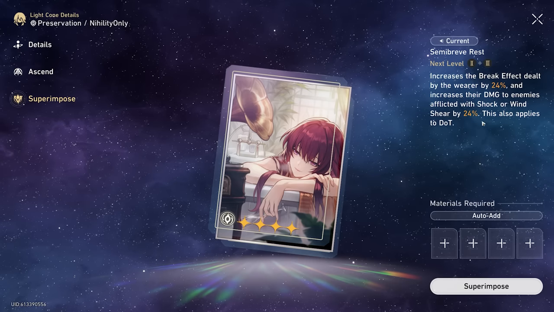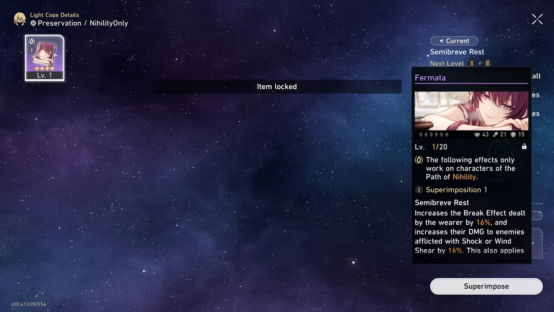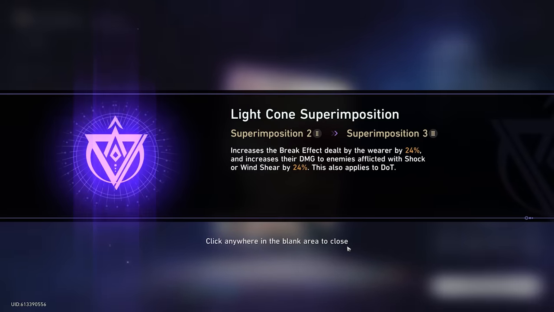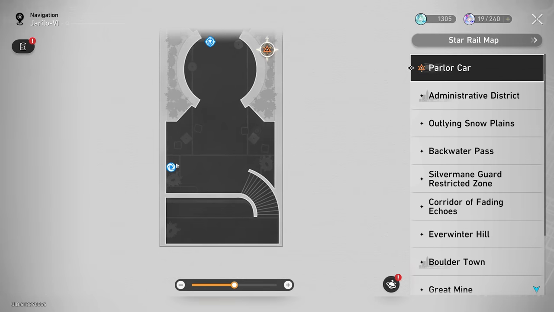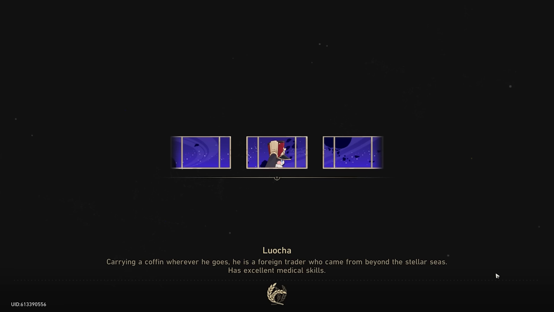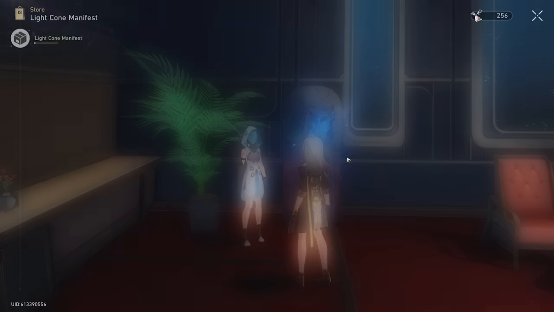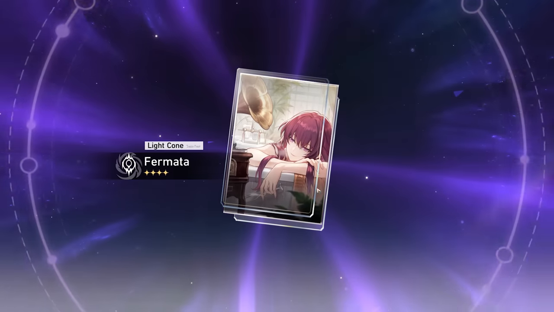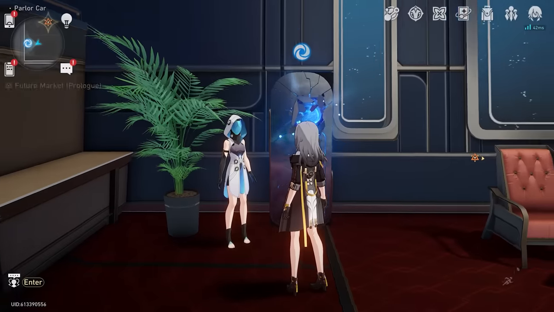As for some superimpositions, I believe there are actually a couple superimpositions which we can get for this light cone. We already have one in our inventory. So let's superimpose three right there. And I believe if we go back to the Parlor Car and head over to Forgotten Hall, we might actually have a couple more superimpositions for it. So let's see here. Shop, light cone manifest. Yep, I'm able to buy one more. Perfect. That's all I need. One more. And we're going to get that level 4. Won't have enough for level 5, but that's okay.